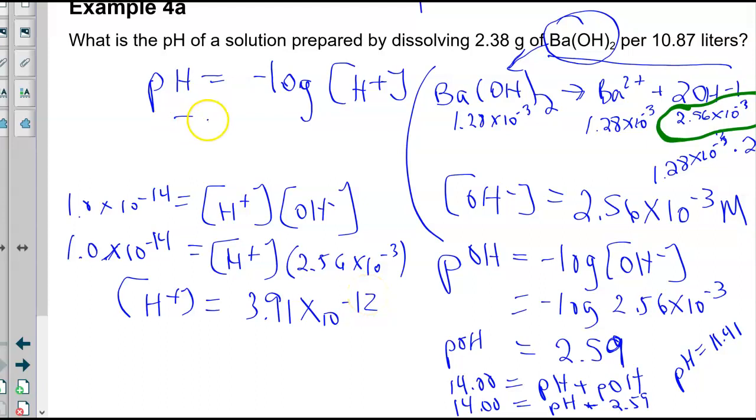And then I can go plug that in here. Negative log of 3.91 times 10 to the negative 12th equals. So I'm going to have my calculator negative log, and I get, with rounding, 11.41. So same answer I had got doing it the other way. So either way would be sufficient. It doesn't really matter which way you do it, just as long as you're showing me how you're getting to your answers by giving me generic formulas and plugging in numbers where appropriate.